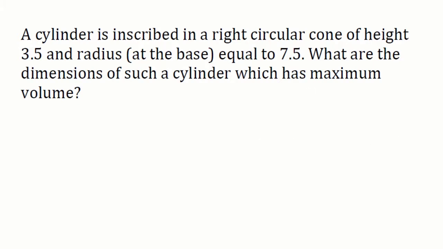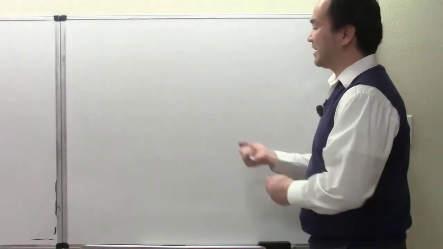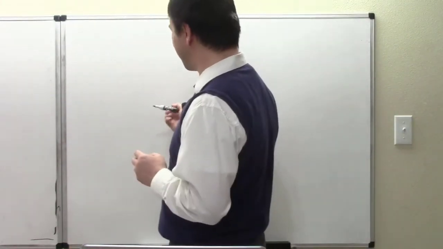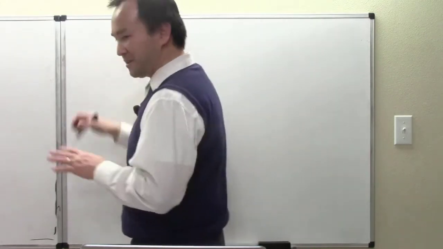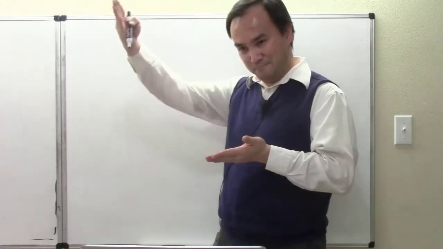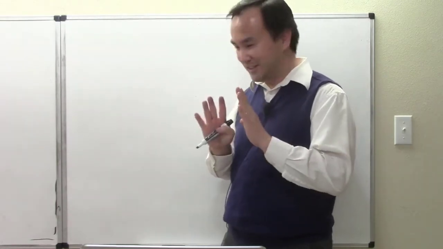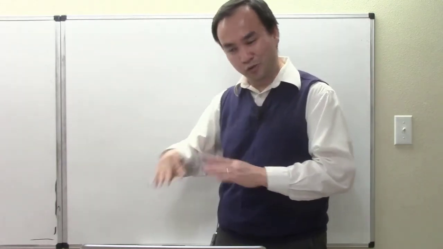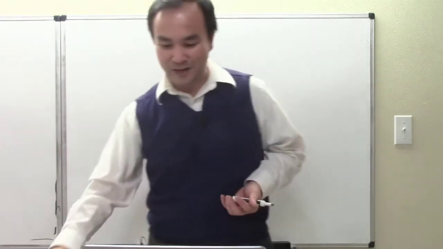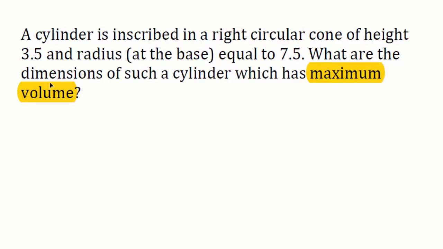When reading that, let me highlight this: we want the maximum volume. In example 2, that's our objective. After example 1, I formulated the general guideline, and now you're going to see in this example how I stay really close to that guideline. First, there was a reason why I looked right into what I call the ultimate question. In this ultimate question, I found that I have an objective: I want a maximum volume.